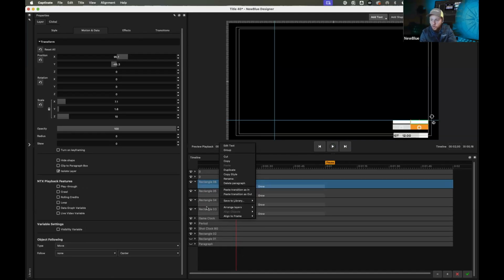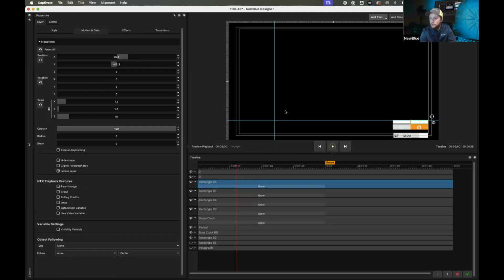So those are the core concepts of building out different graphics, adding your text, adding your scores, text variable translation, pattern variables. Those were the main things I wanted to cover. Obviously, we didn't build out a whole scoreboard, but I think I showed you how to do everything else that you might want to do.